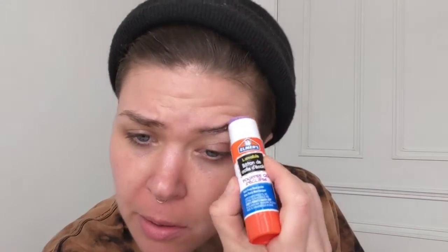I'm going to take off the natural oils from my eyebrows because I'm going to be blocking my brows today. So I just use, this is just like alcohol that you buy at the drugstore. And put that on my brows. Wow, just kind of let that soak in for a little bit, and then I'm gonna use the classic purple Elmer's school glue.